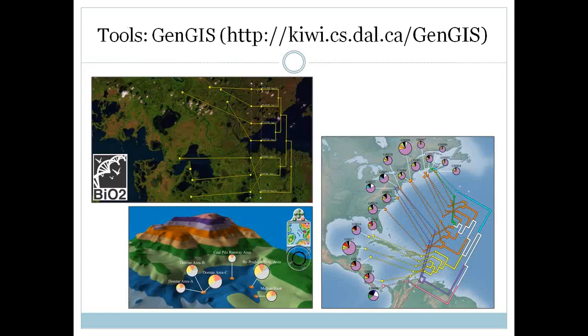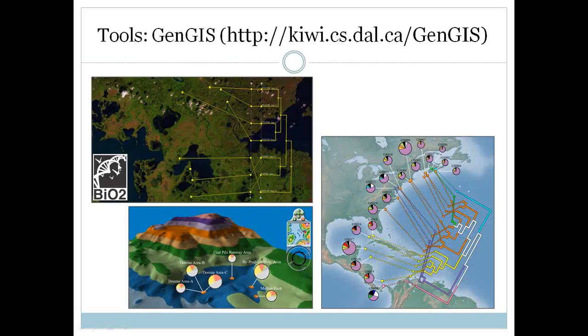A final tool here is called Ganggets, and this has been developed out of Dalhousie University in Nova Scotia. And it's a standalone program that allows you to map the spatial properties and community properties of your samples. So you can map where your individual samples are taken, and then you can look at different properties of composition of your samples.